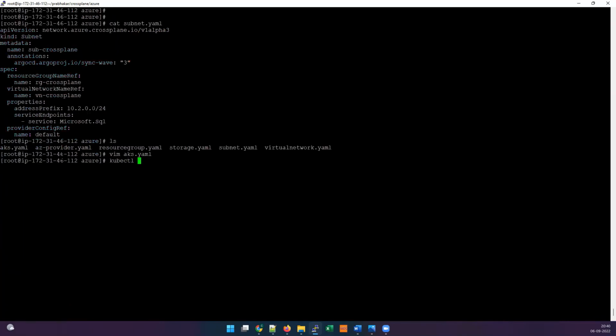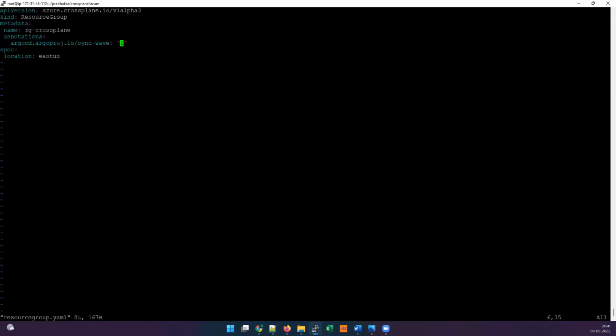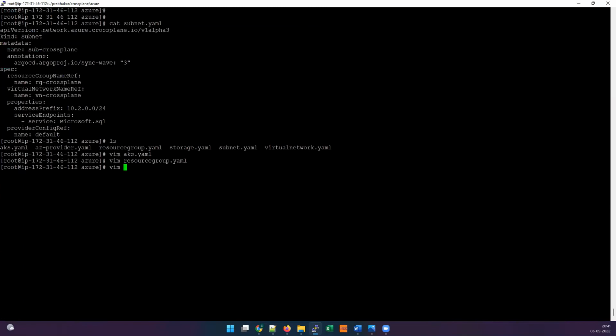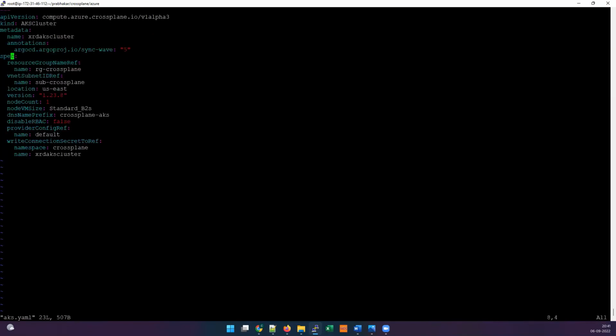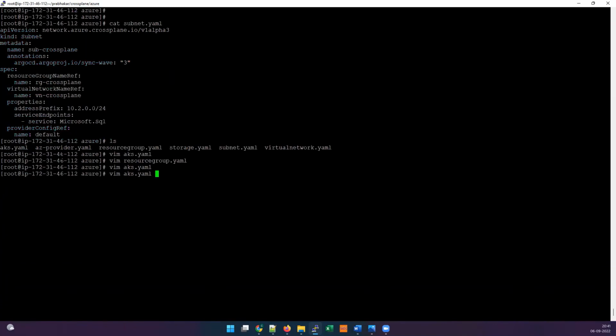Okay. So you can just apply this. I'm going to just apply and show you, nothing else. Okay, 1 second. There is something I have missed. Yes, there is a typo here. It should be East US, otherwise it will fail with no location found. So kubectl apply -f AKS Kubernetes, right?